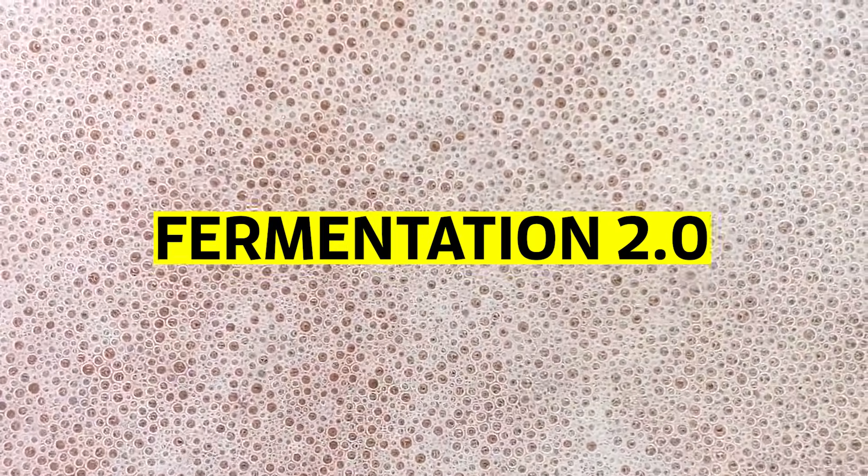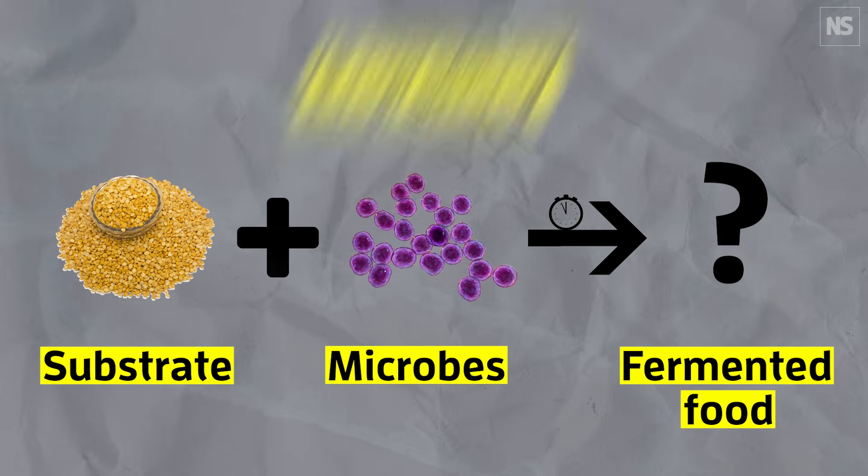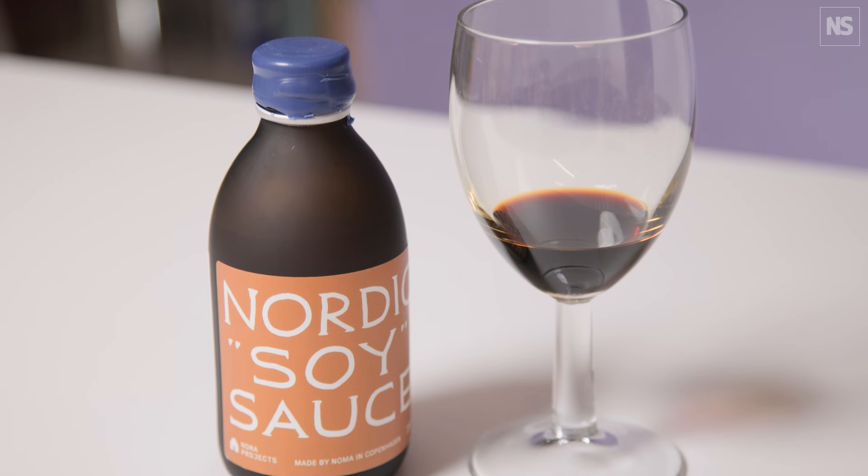There are hundreds of fermented foods, but there is a revolution going on in fermentation technology being called Fermentation 2.0, and for the first time in human history what we've got are novel ferments. This means using substrates that haven't been fermented before, using microbes that have not been used in fermentation before, or using different microbes on previously fermented substrates — and today we're going to try some of the fruits of this amazing fermentation revolution.